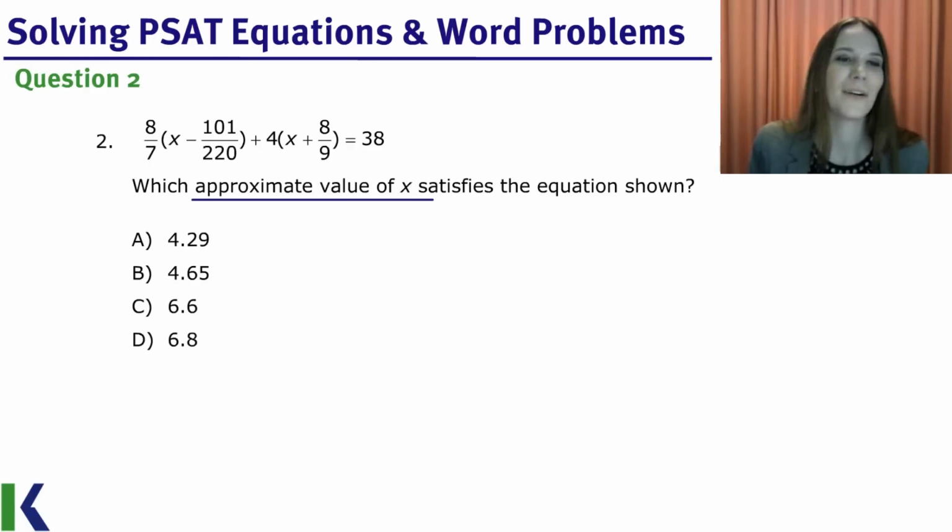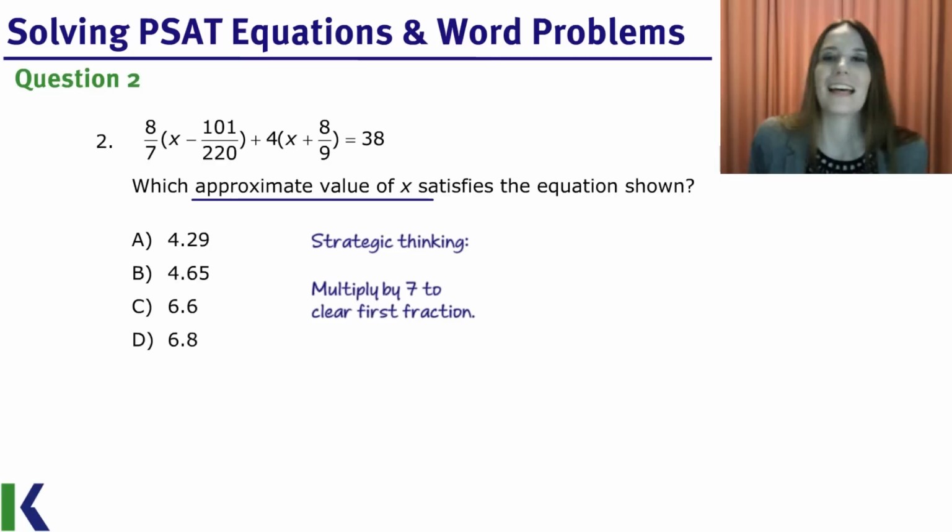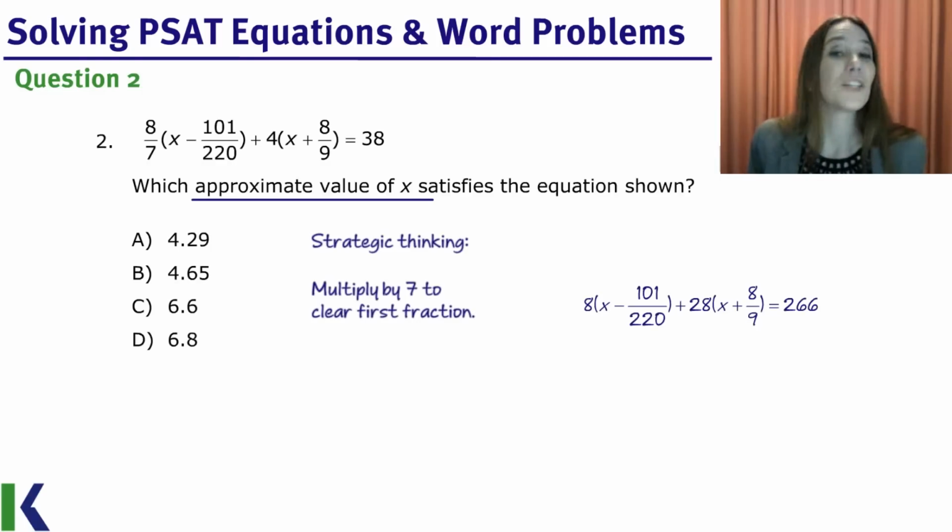And this time we don't have to worry about what's over here. We have a 1 in the denominator in essence. So we can just multiply everything by 7. 7 is going to clear the first fraction. And we just want to make sure, we want to triple check that we haven't forgot about multiplying this 7 all the way across. So we want to make sure we also multiply 4 times 7. Otherwise, we're going to have an off-balance equation because we'll have multiplied one thing but not the other.